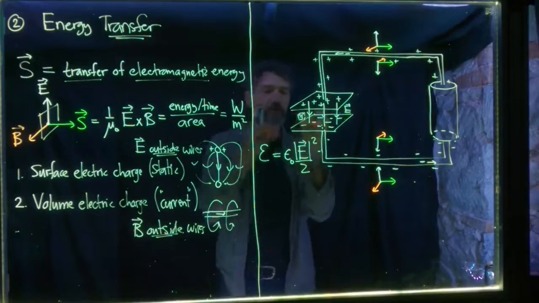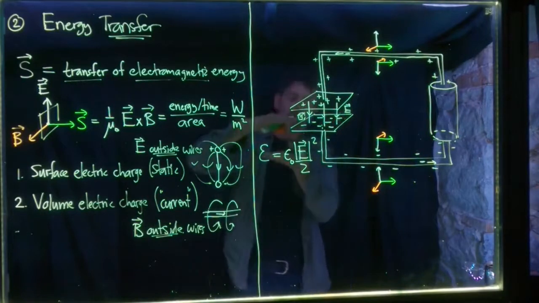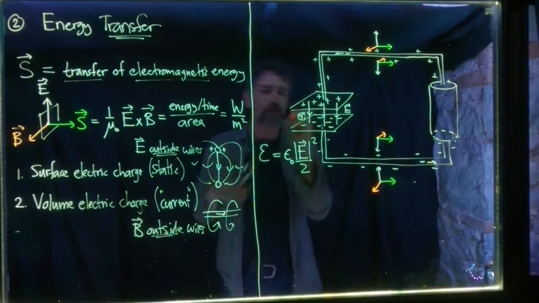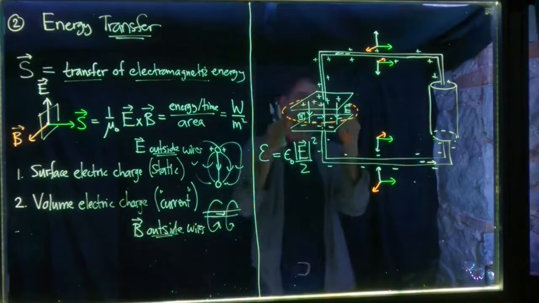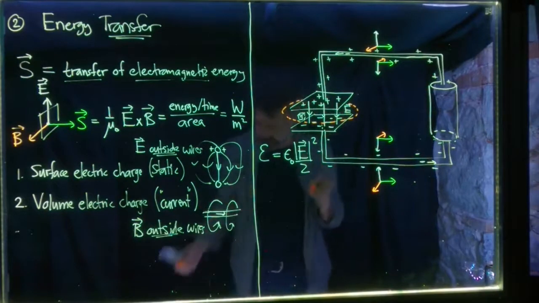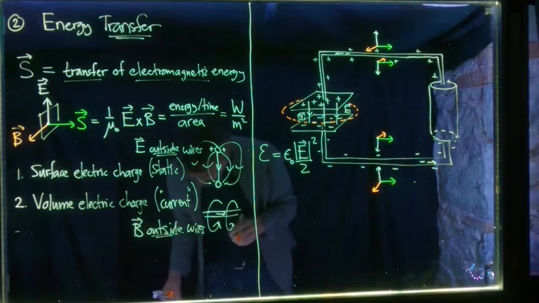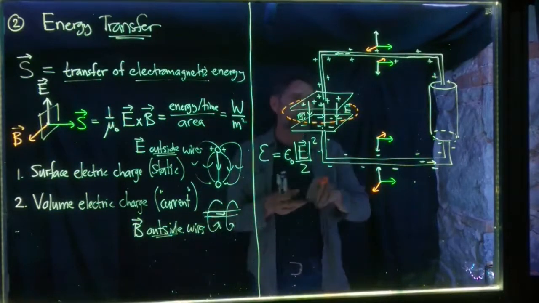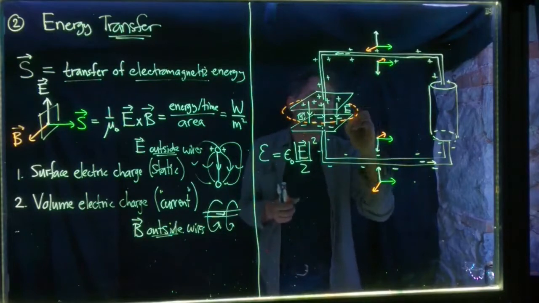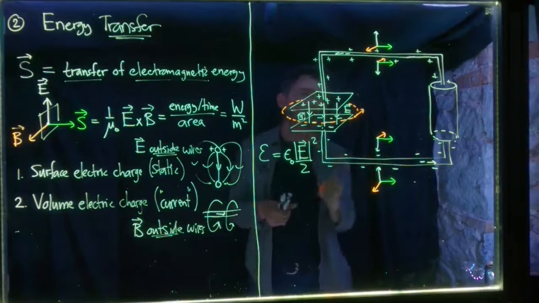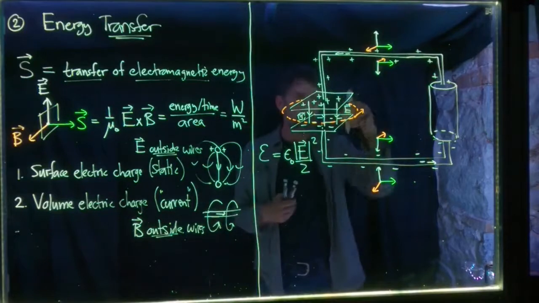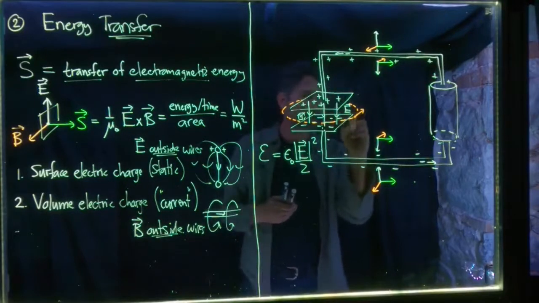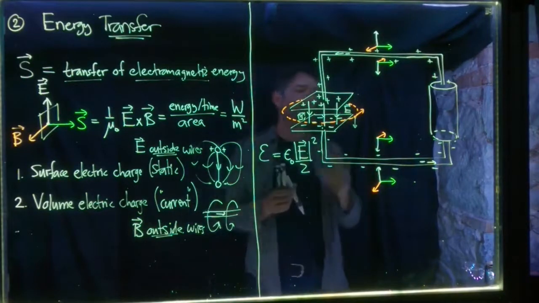So if we go in the space of the gap, we have two metal plates. There's a gap around it. So in the gap around it, let's draw a little circle, just sort of outside that gap over there. The magnetic field is in, let's get this direction right, the magnetic field is in this direction. Okay, and at this point, the electric field is down. So just at the gap there, the electric field is down, and the magnetic field is in that direction.